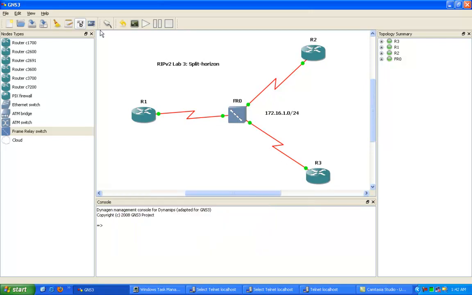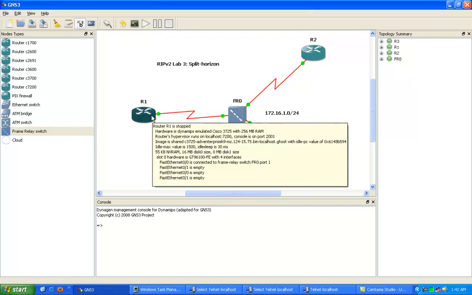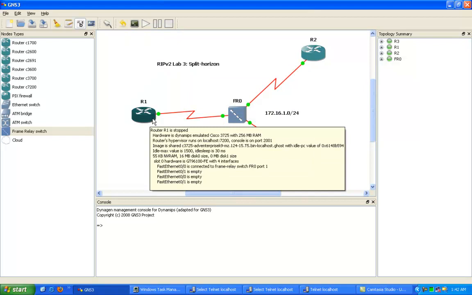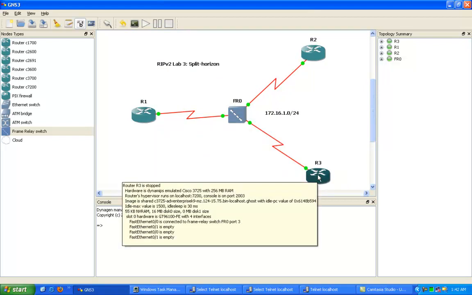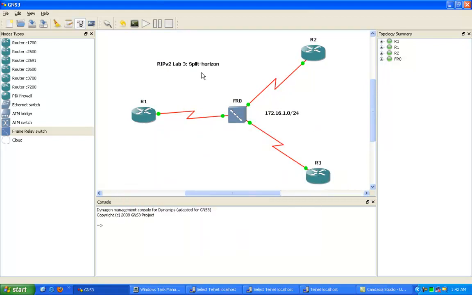So what can happen here, as you might have already figured out, is say we put a couple of networks on router 2 and advertise them into RIP. Well, these networks will not be able to propagate from router 2 to router 1, and then from router 1 to router 3 if the rule of split horizon is actually enabled on the interface.